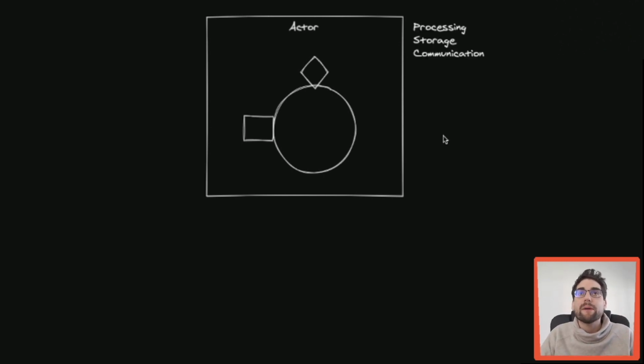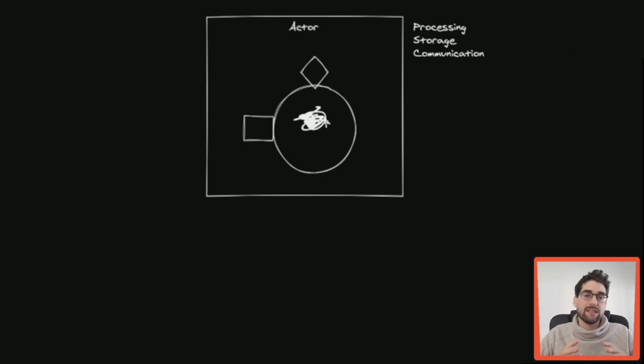Now, the storage part is very important because it's what distinguishes an actor system from other systems like object-oriented programming, where you have something similar, we call them objects, and these objects have some data, but that data doesn't have anything special about it. The important thing about an actor is that the data of the actor is isolated into that actor. Nothing from outside the actor can see or touch that data. The only one that can do anything with that data is the actor itself.